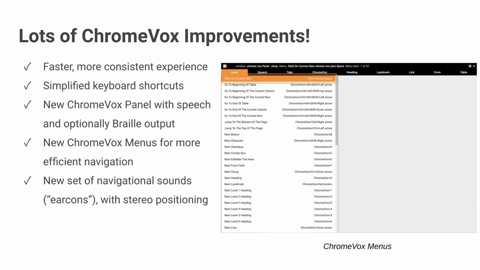We've redesigned the set of navigational sounds, which we call earcons. These are supplementary information. For example, there are little sound effects added in when you get to a button, a link, or when a page is loading. They're there to provide some additional cues. We've redesigned those to be shorter and more efficient, and we've also added stereo positioning.